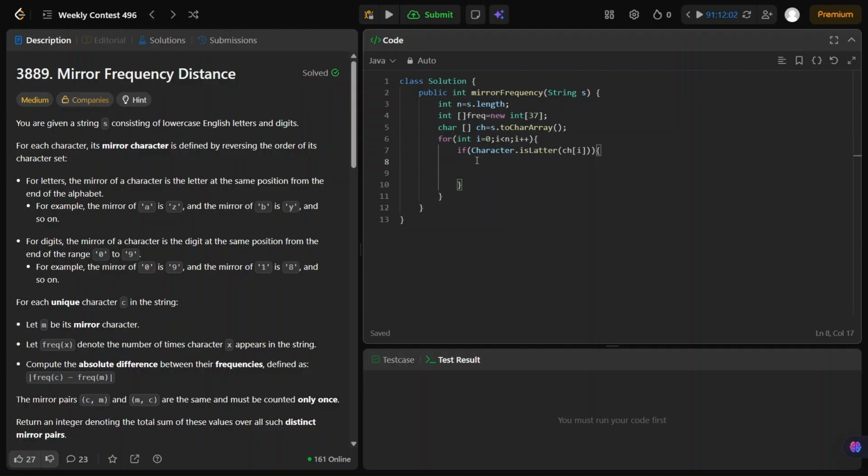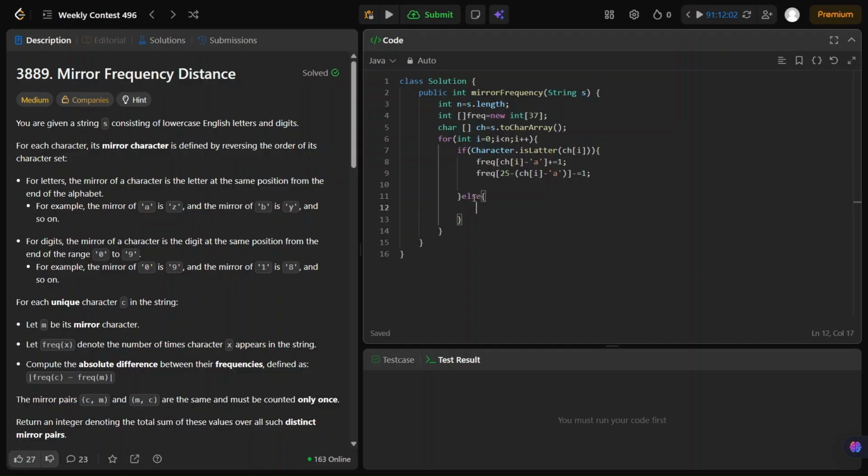If our character is a letter, we increase the frequency count of ch[i] minus a by 1, and we need to decrease the mirror. The mirror will be 25 minus the current index, and we decrease it by 1.